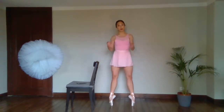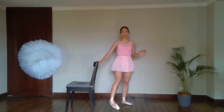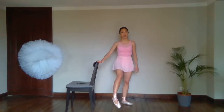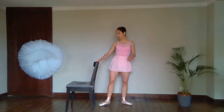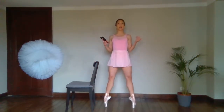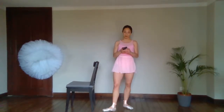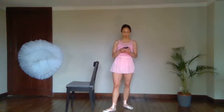But make sure you get on the full point and make sure you don't roll or do like this. Don't do banana feet, it's called banana feet. Keep your ankle nice and straight. So don't try to compensate in this way. So now we're gonna go one after the other. 1 and 2, and 1 and 2. Plie and push, plie and push. Every time, plie and push, plie and push.